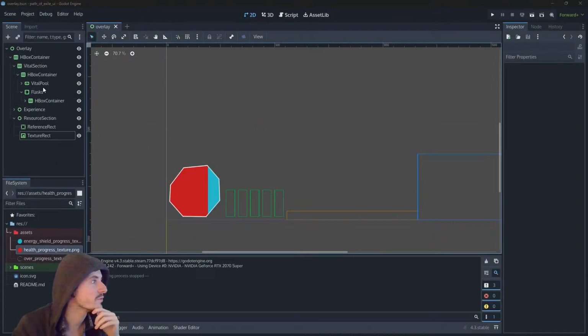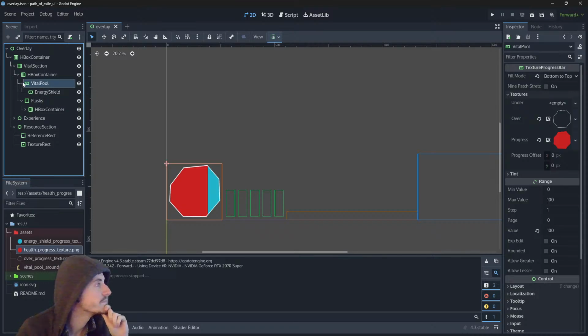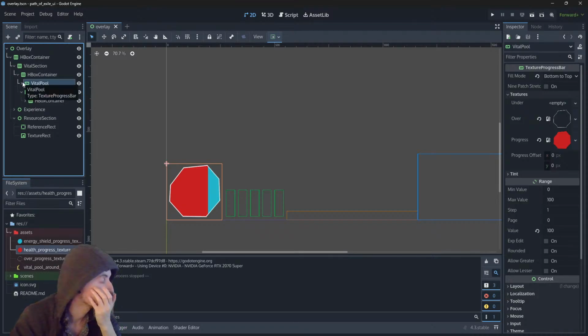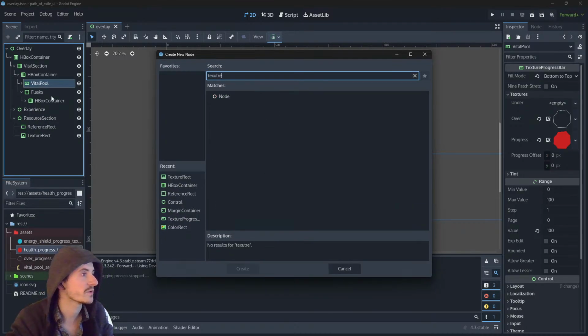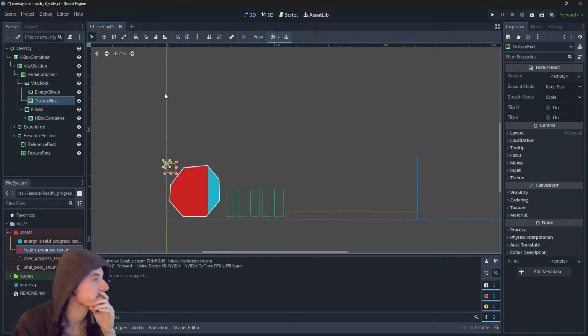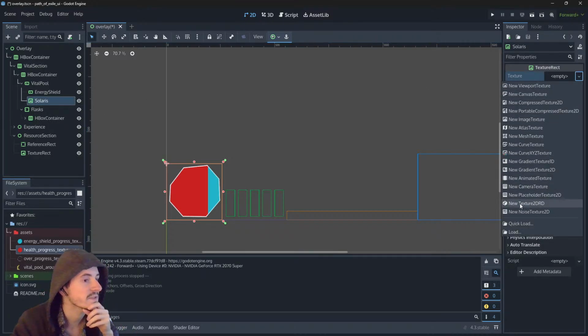But the thing is that we do want this to appear in front of our vital pool. Probably want to texture it. That's gonna be so nice for understanding purposes.